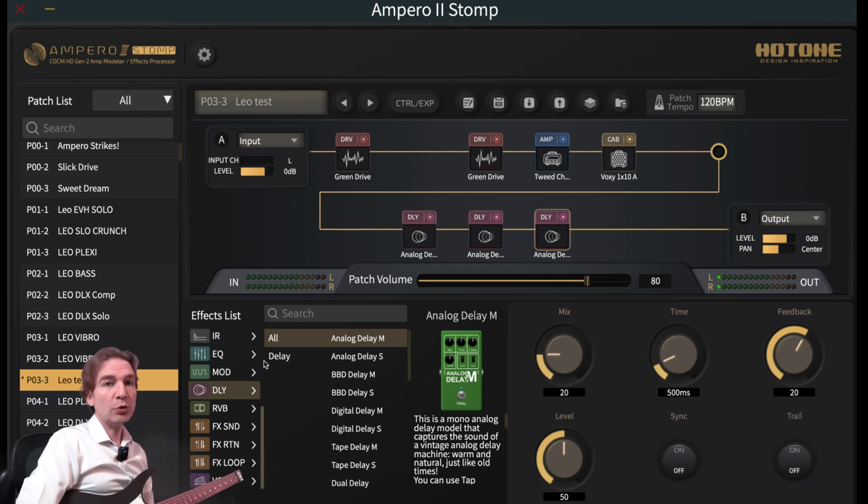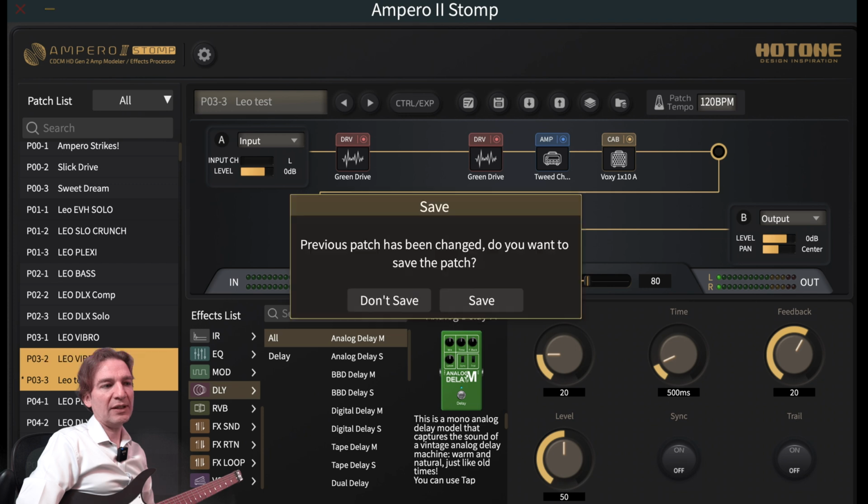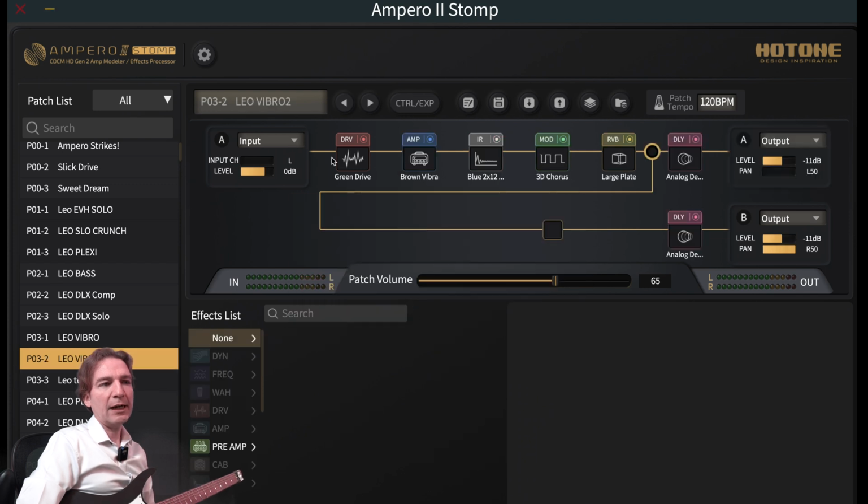Now, you have to take into consideration that there is a limit to the number of effects you can put in the signal chain. So, for instance, here you can have a maximum of 6 blocks in the upper row and a maximum of 6 blocks in the lower row. So you have to arrange the effects taking into consideration this first limit. And the other limit obviously is the DSP power.